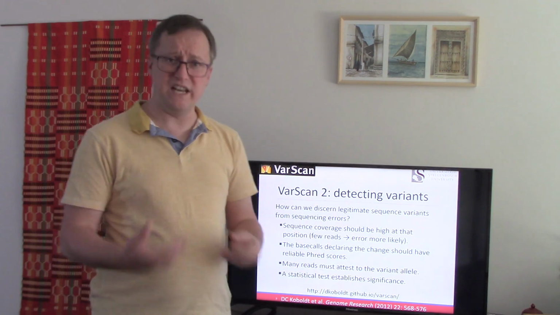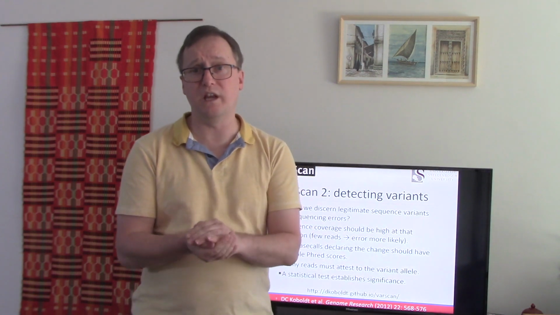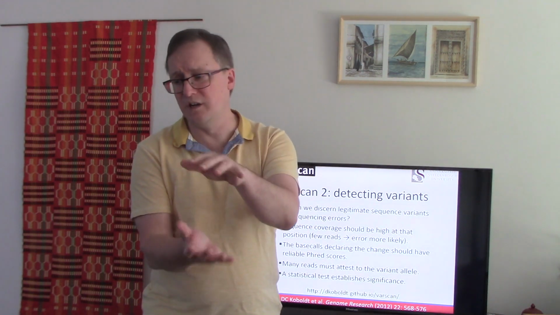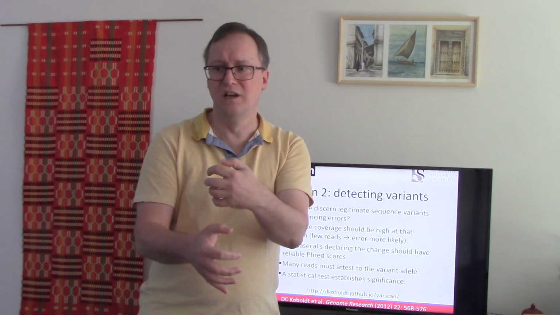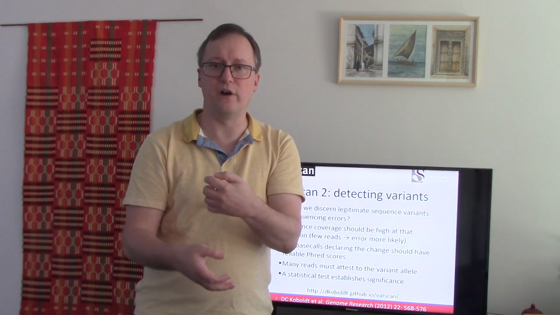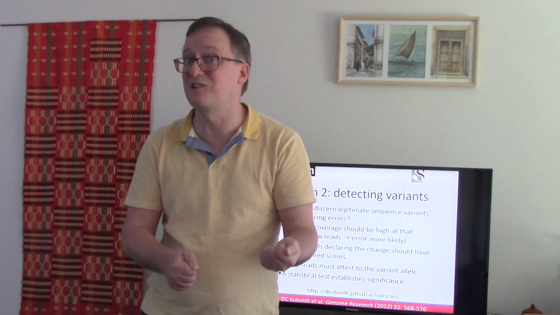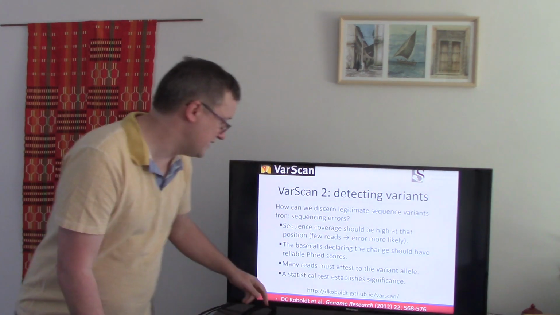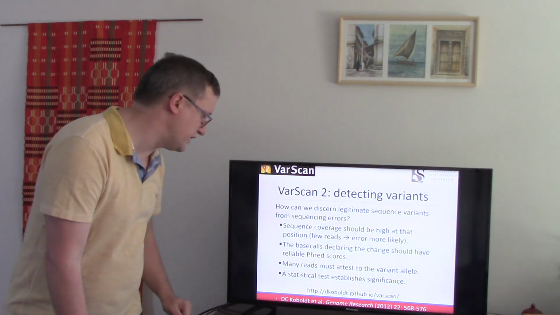As we've said, many reads must attest to this variant allele. If you're dealing with a heterozygous allele, one that is only half of the genetic material that this person has, attests to this less common sequence variant, then that's going to diminish the amount of evidence upon which you can make the call. Of course, if you've got a variant that's lethal in homozygous condition, that's certainly worth knowing as well. Okay, so you want to have as many reads as possible to determine whether you believe this variant.